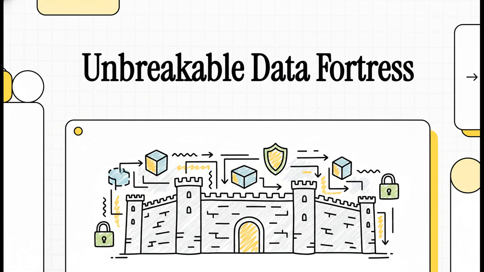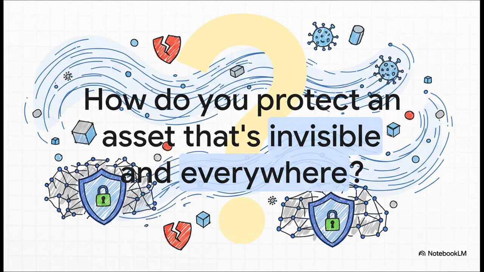always available. So let's just kick things off with a big question, one that's kind of at the heart of our digital world. How in the world do you protect something you can't even see, that exists everywhere at once and is, without a doubt, the most valuable thing you have? Because that's what data is. It's the lifeblood of your business, but that also makes it incredibly vulnerable.